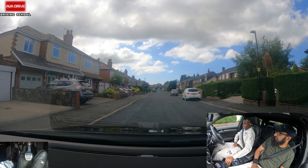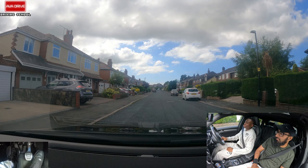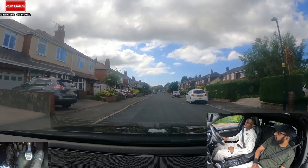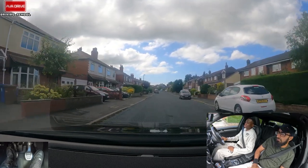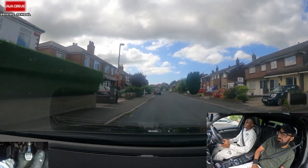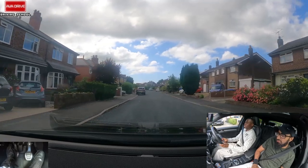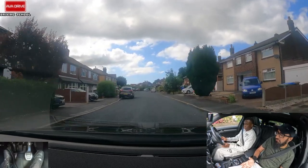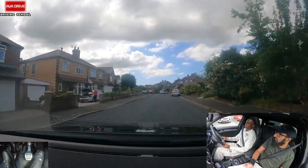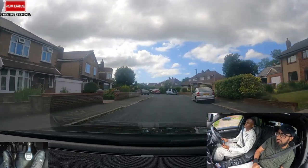What gear are you going to move off in? What happens if I don't move off in first? It'll end up stalling. Because which is the most powerful gear? The first one. Foot off the gas, clutch in, into second. Clutch up. Why do you think it's the most powerful? Because it makes the car move off and it requires the most power. Sixth gear is the least powerful but with the most speed. Ease off, take your time.